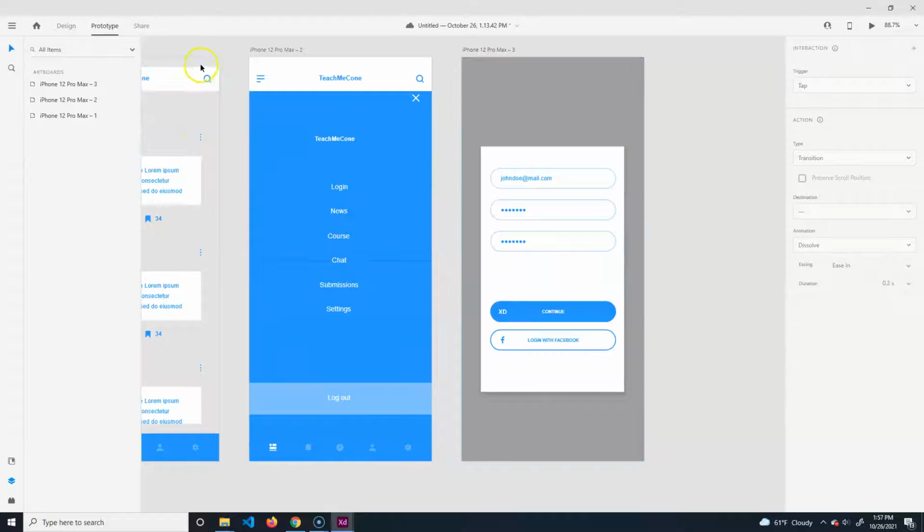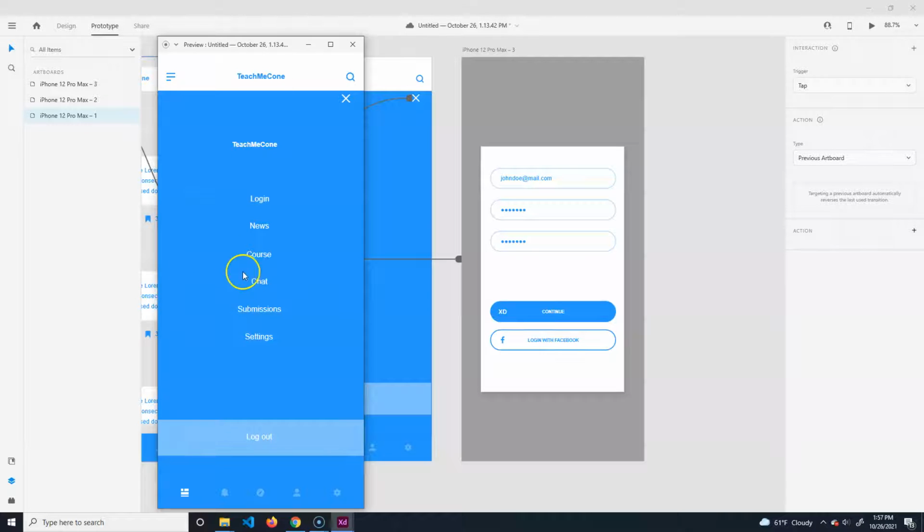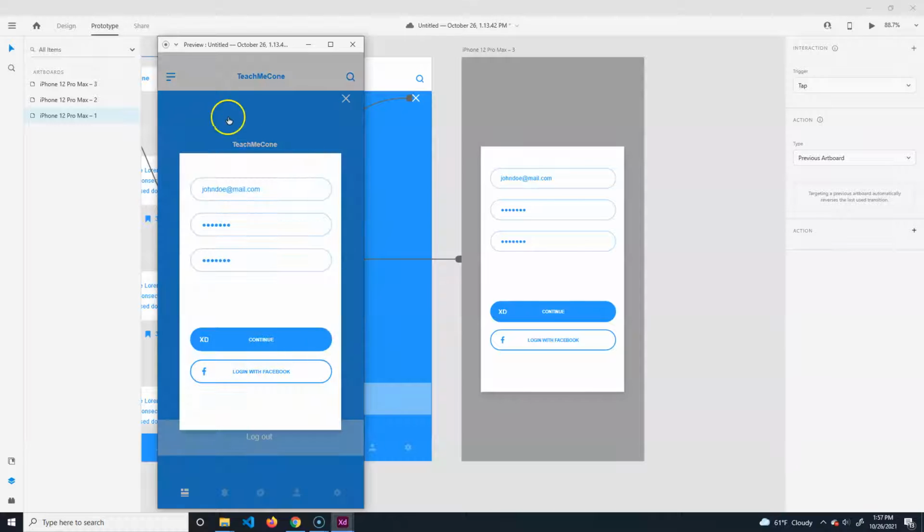So now I'm just going to click on this one, the first one here, to make sure that's my starting one. Do it this way, Control Enter. And then for whatever reason it's got a black background. I swear I had a white background before. I click on this, I get my menu. I click on Login. See, there's my overlay, which works pretty good.